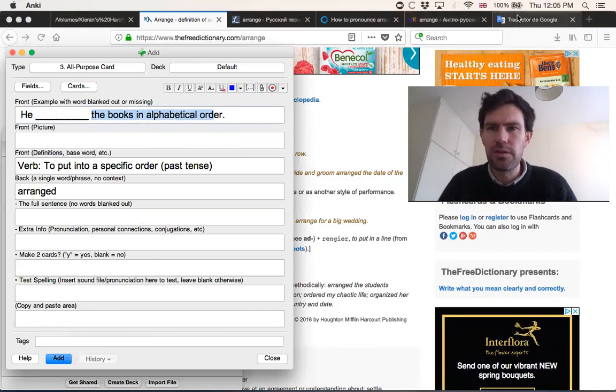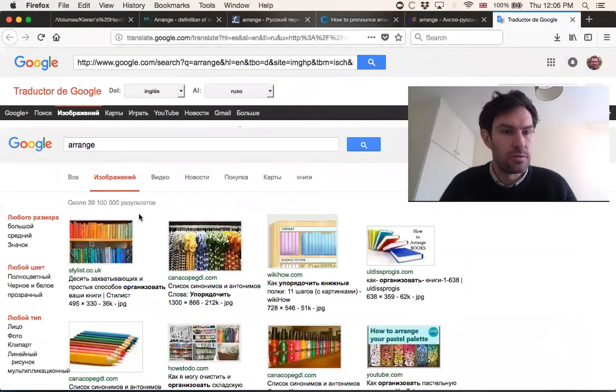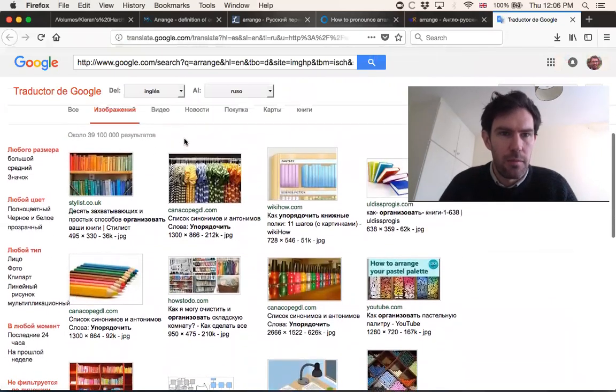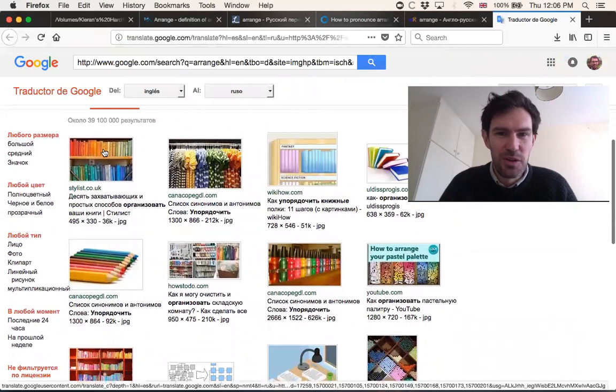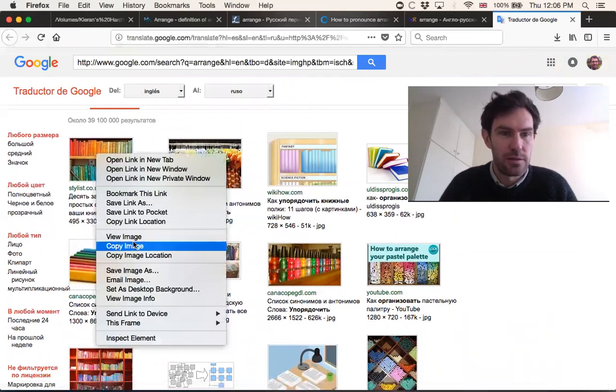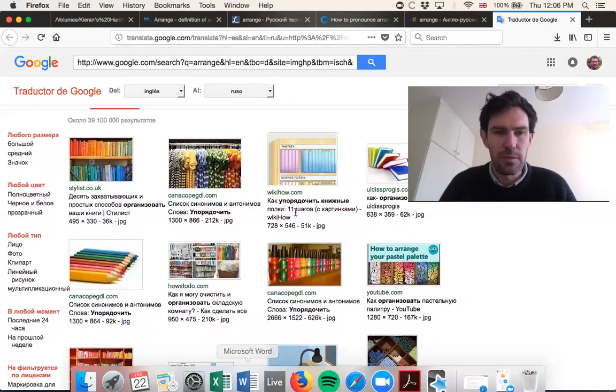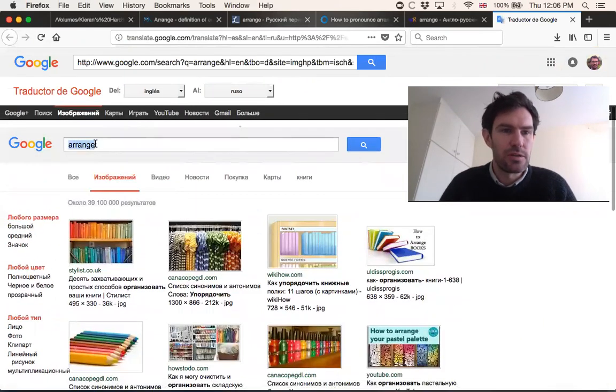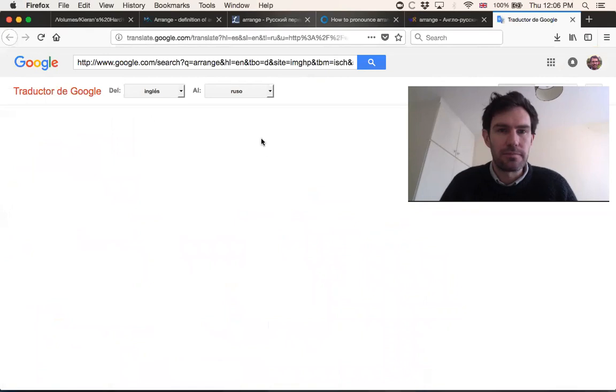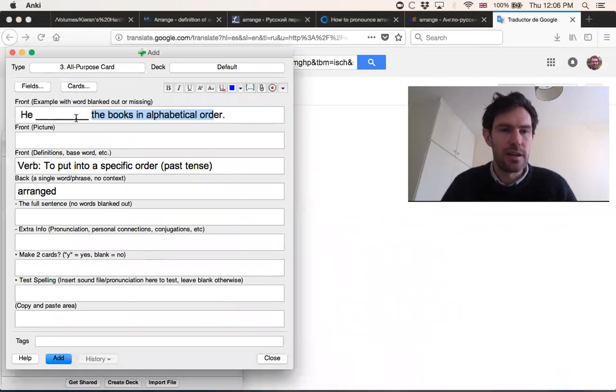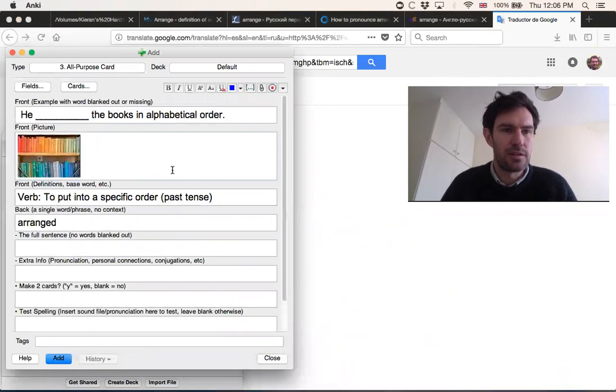So where are books normally arranged? Well, they're normally arranged, oh, well, here we go. We do have an image of books arranged on a bookshelf, according to color as well. So it's the perfect image for us. But I could also type in library or anything to help me find an image that I have in mind that represents this sentence. So I copied, and now I'm going to paste the image into my flashcard.